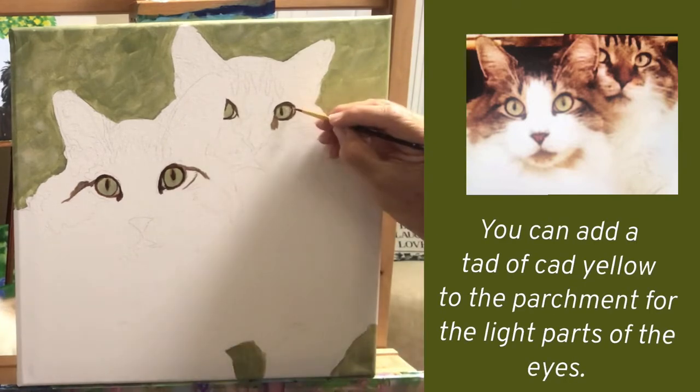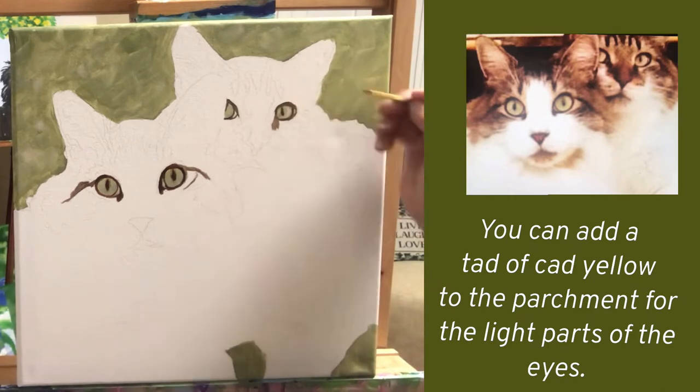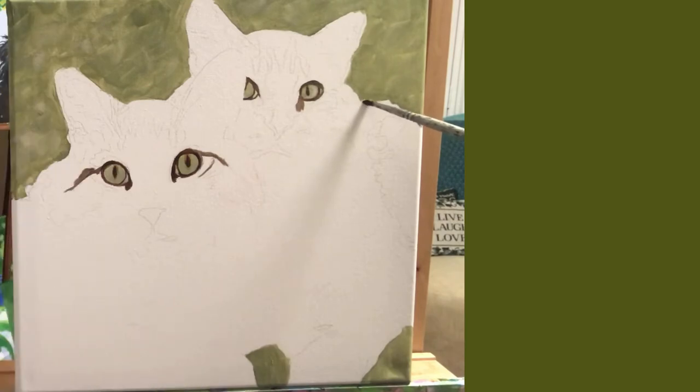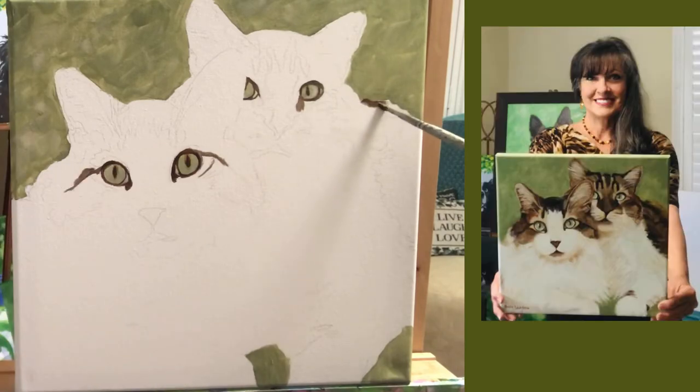Add a tiny bit of cad yellow to your parchment color and bring that all around the sides of the eyes, where it is lighter. So here is my finished painting I'm showing you here.